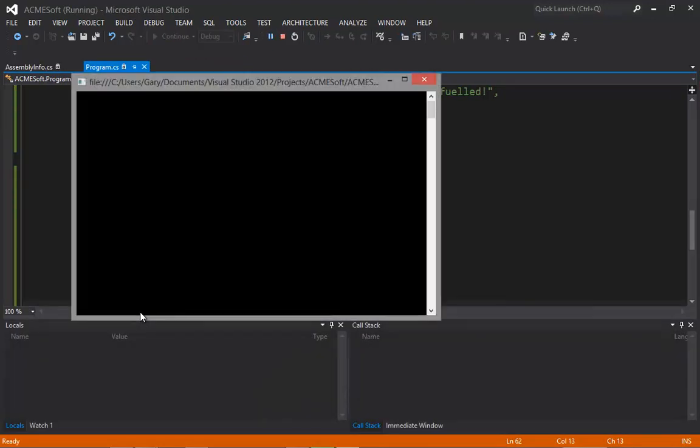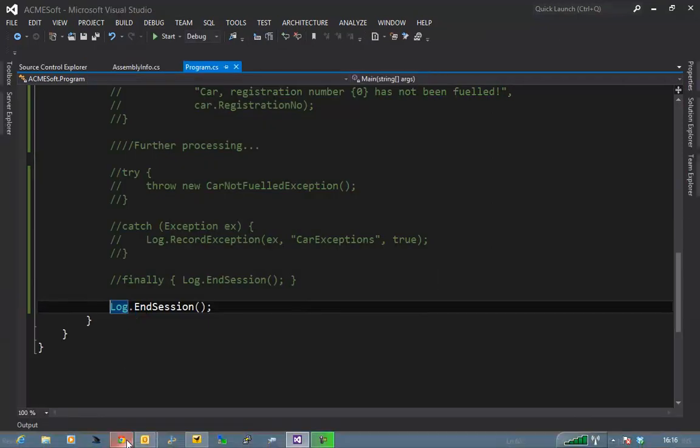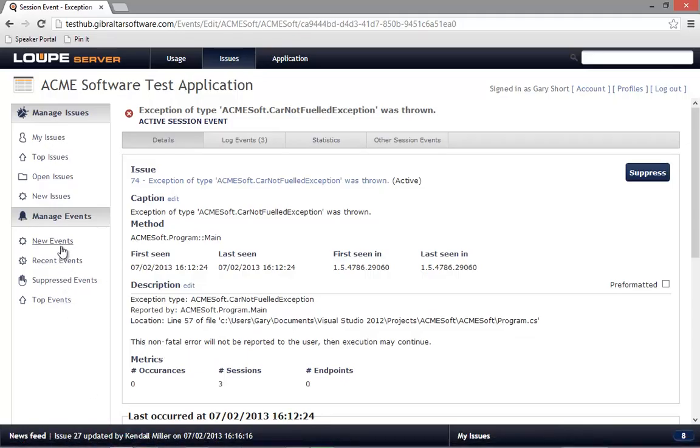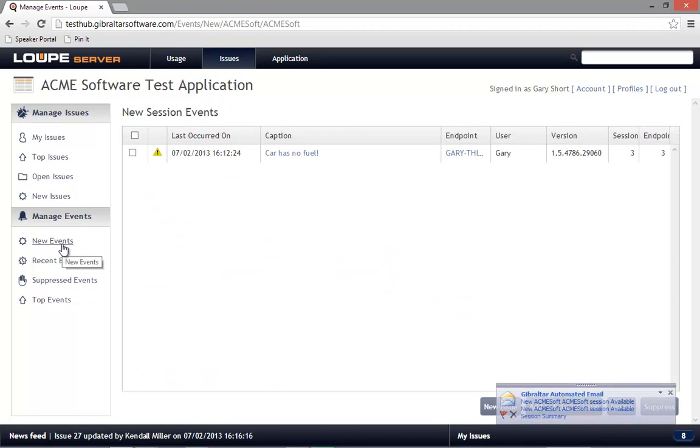So let's run that again. Okay, jump into Loupe and have a look at new events. There we've got the downstream version, nothing for the version that we're running just now, so that looks like we've actually fixed that, so that's good.